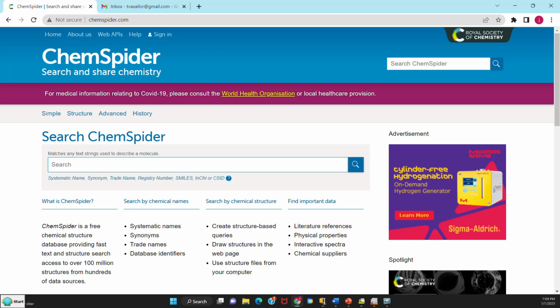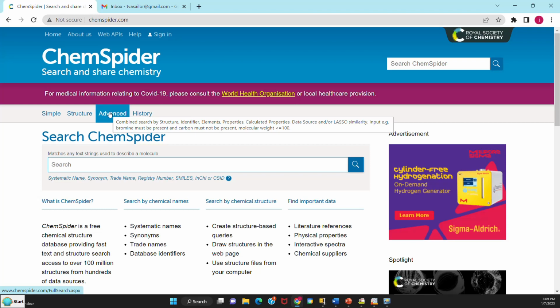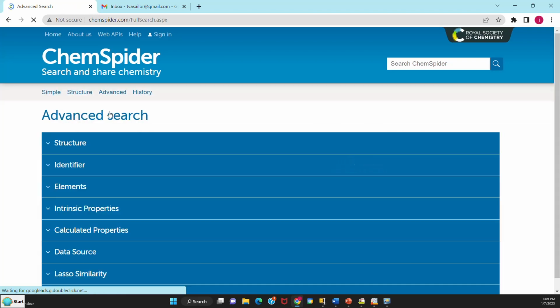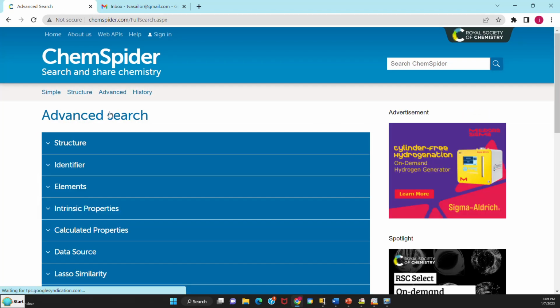I wanted to first walk through ChemSpider before we used it to look at possibly identifying unknowns in some of our samples. So what you need to first do is just type in ChemSpider. It'll bring up this interface, and you need to go to the Advanced menu here, where this allows you to search multiple things. The first thing you can do here is draw a structure.